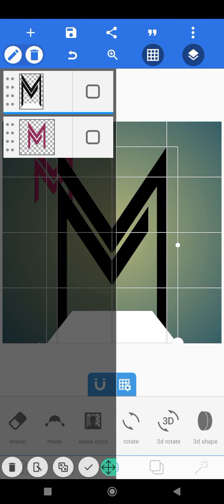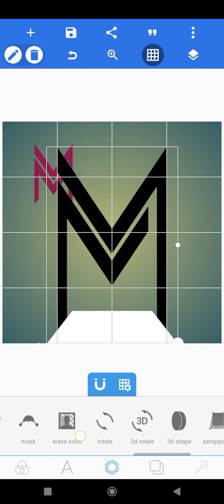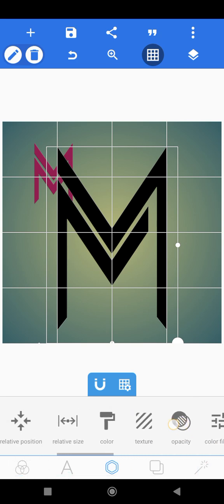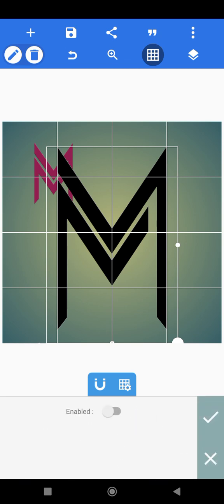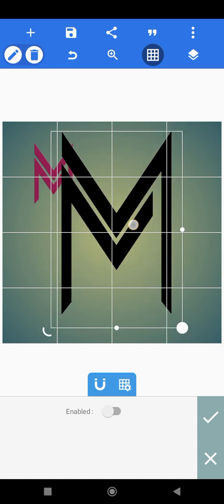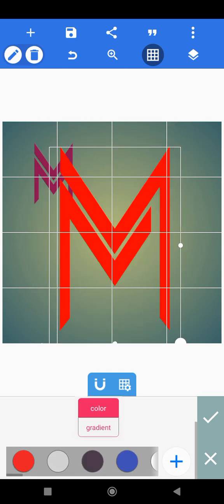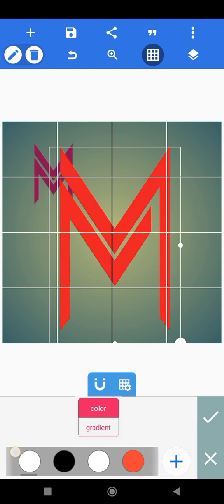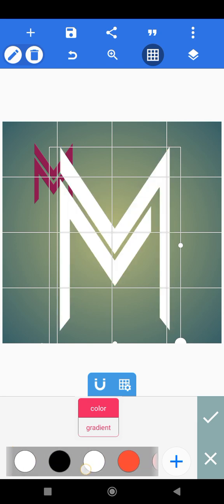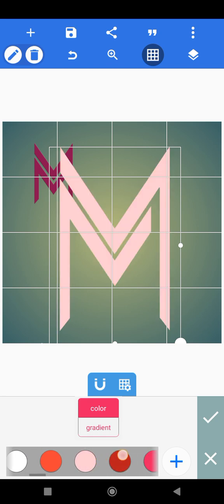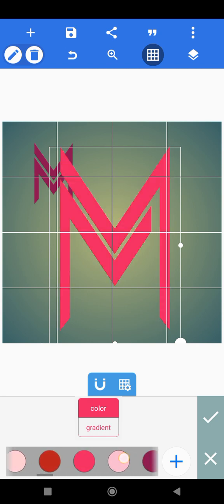So after merging everything together, what we now do is we are going to erase color. If you are getting it now, so after erasing color, you just merge it. Then after which you can just change your color entirely. I think everything is merged. You can see everything is merged. So you can just change our color entirely to, let me see, we're changing a color to, you can just change our color entirely to this, whatever.